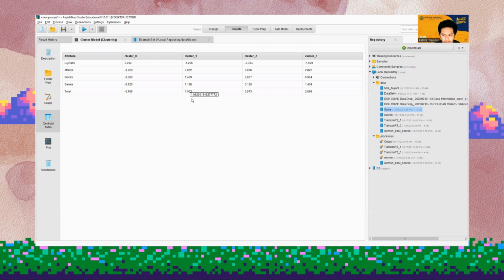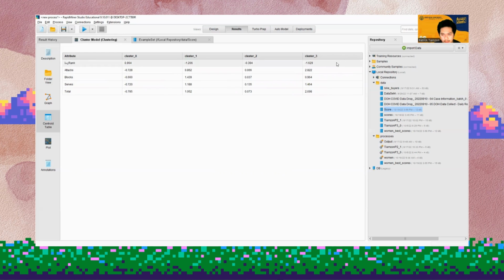So also their total should be higher too. So in cluster 2, it is also the same, but in this one it is lower than cluster 3 and also cluster 1.